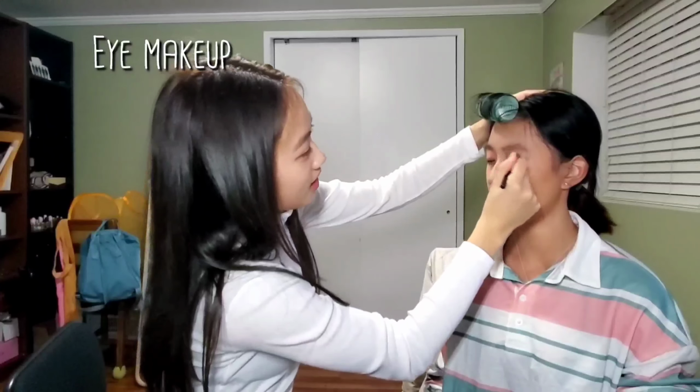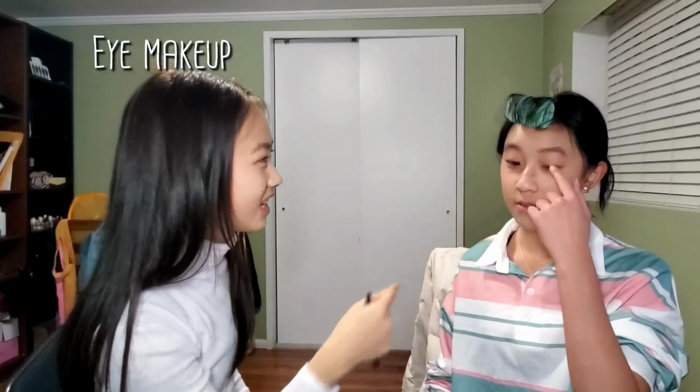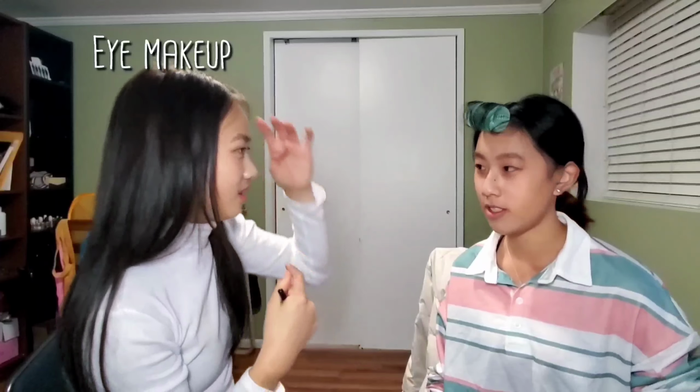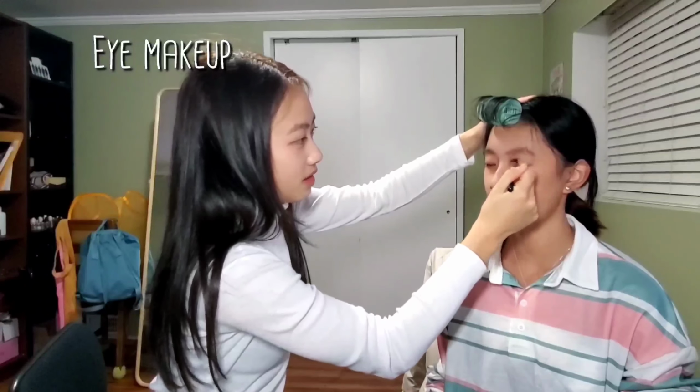You actually have smaller eyes than I thought. Like the space between your eyelid and your eyebrow is so small. Mine's actually big. Do you see this much space? Yeah. But yours is like a model. Thank you. But then you have double eyelids still, sort of. Sometimes, like on this one. Sometimes I have it, but sometimes I don't. Yeah, but then your eyes are so small. But you have a smaller face too, so that's different.